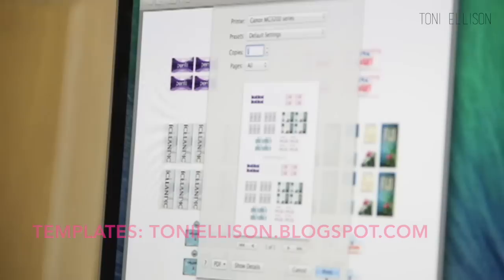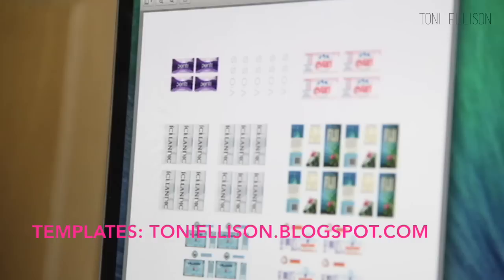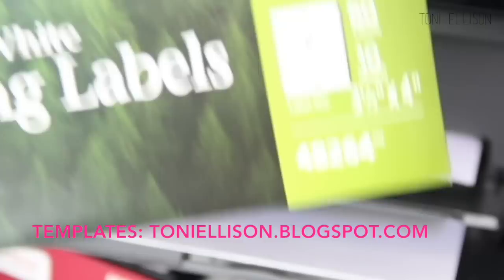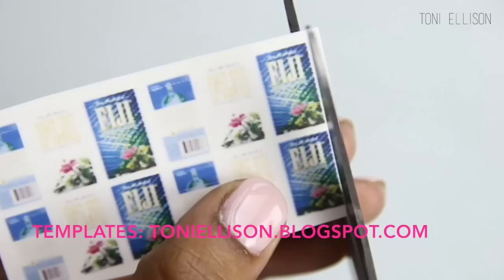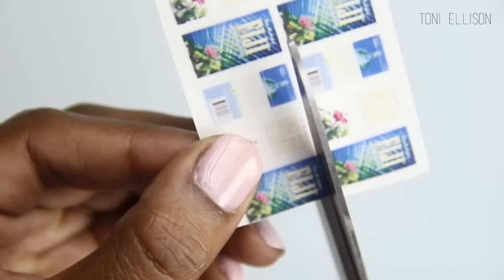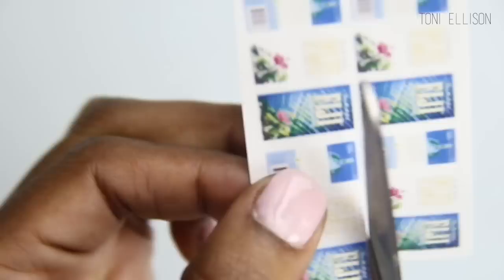And now I'm just painting the tops so that they look like they're plastic tops instead of the clear resin. Now they're starting to come together — they look a little more like the actual bottles. I was starting to get nervous; I thought they were going to look really ugly. You can find the templates on my blog. I just basically made them in Photoshop and tried to make them as close to the realistic labels as I could, but again this is just for fun, so you guys can print them, use them, share them, do whatever you want with them.